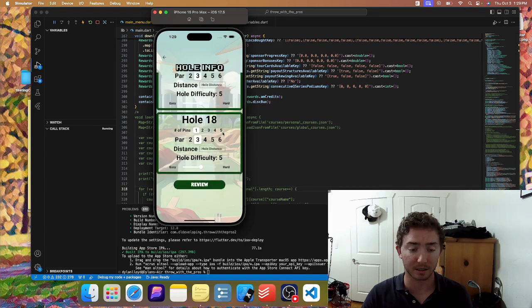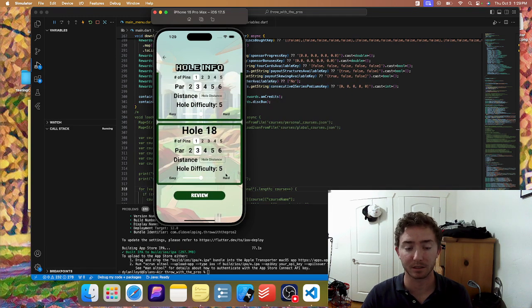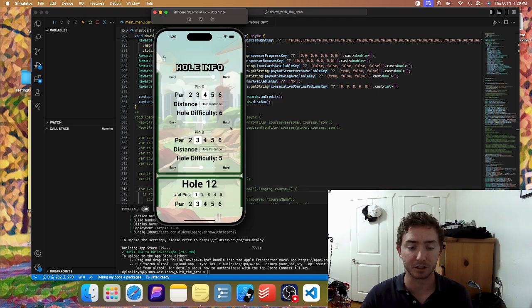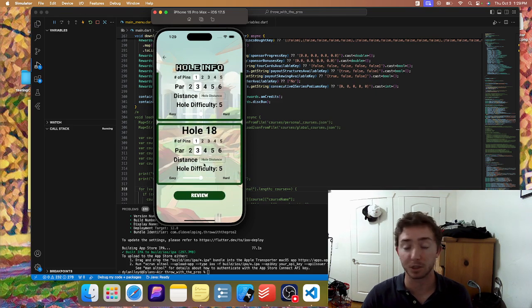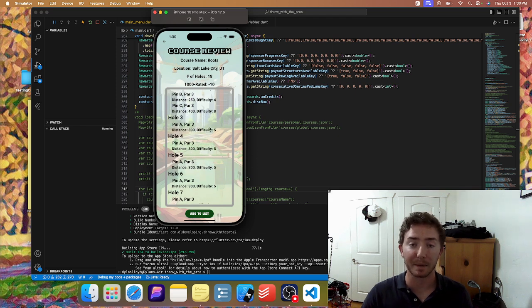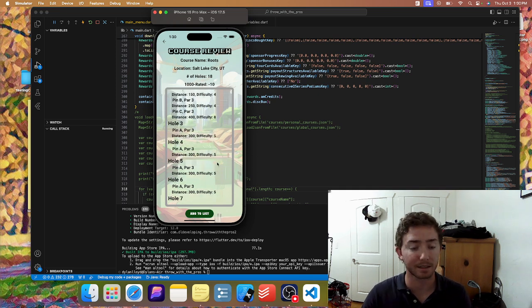We'll scroll down here. The rest of these have multiple pin positions, but just for the sake of speed, we'll leave those as is. I think these kind of cover the gist of what you're going for here. And then once you have all the information in, we click review. So you can see that for the holes where I set distances, all of that information is reflected here. When I did not manually put in a distance, it automatically defaults it to 300, just so there is a number in there, it's not blank.